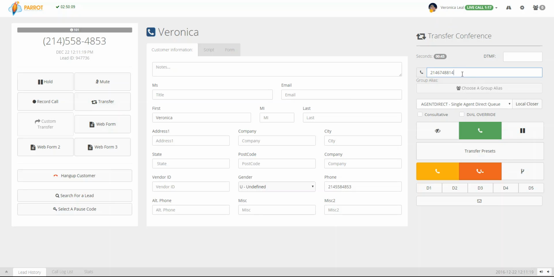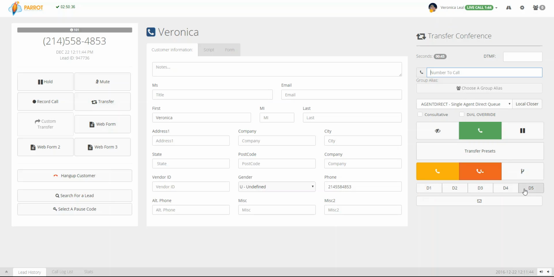Now, another way that you can transfer a call is instead of dialing the number manually, let's say it's a phone number that you dial frequently, then you have these transfer presets here at the bottom that can be programmed, D1 through D5. Now these cannot be relabeled, so you would have to remember what each preset is for.